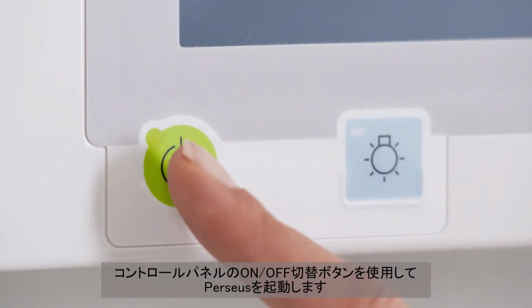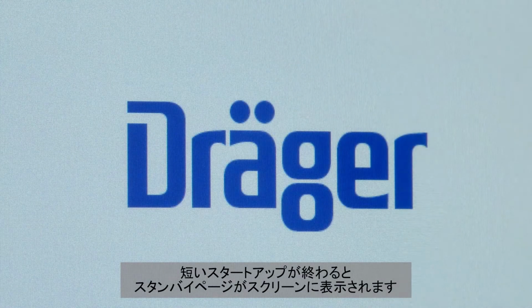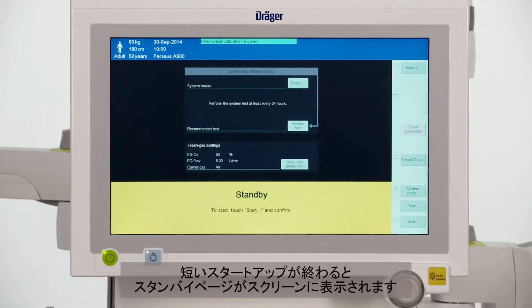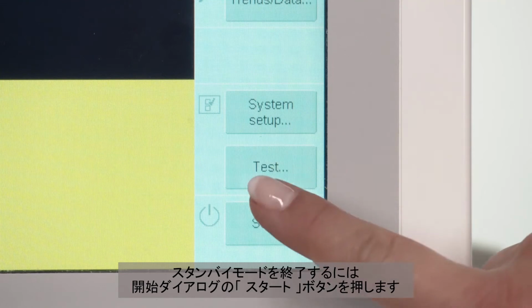The on and off button on the control panel is used for starting the Perseus. After a short startup phase, you will see the standby page on the display. To leave the standby mode, press the Start button in the Start dialog.